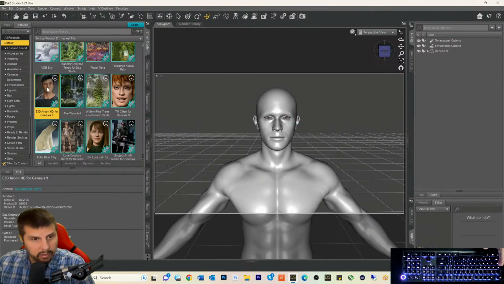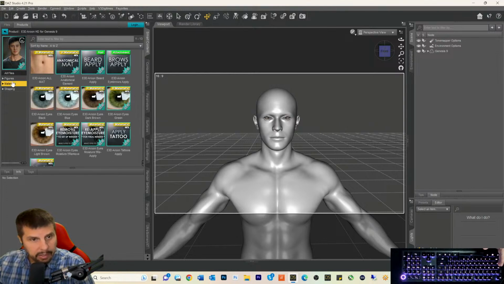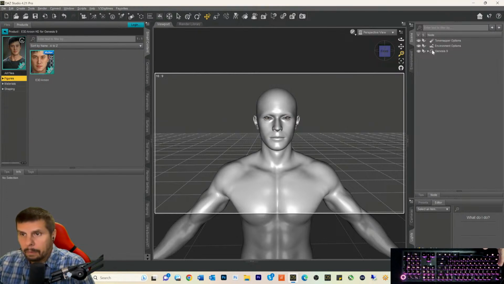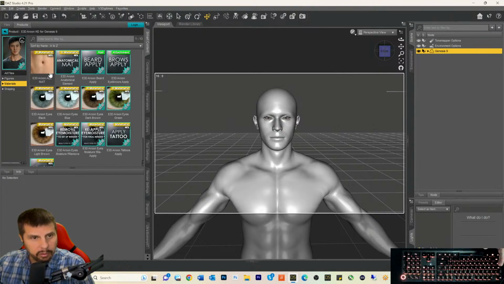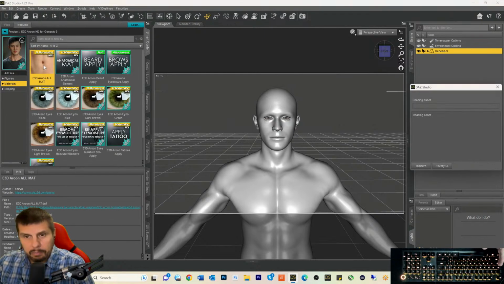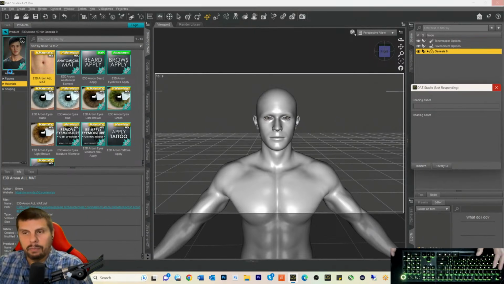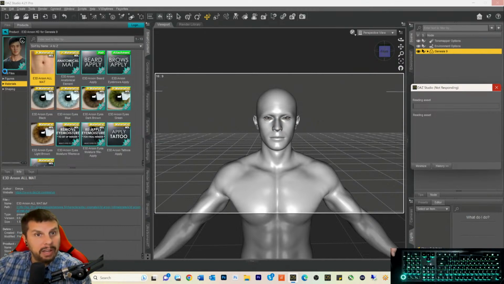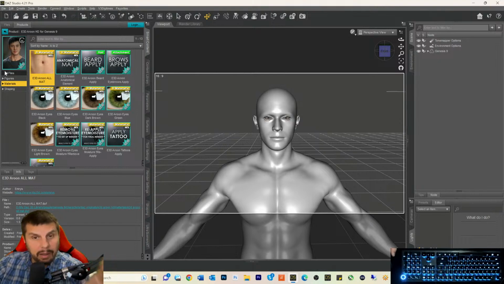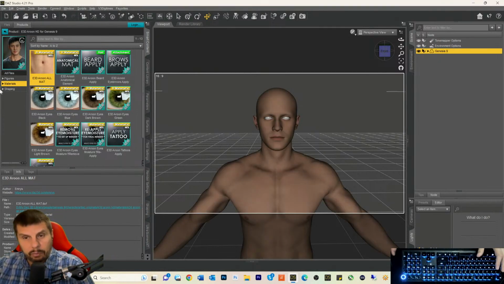Let's use this Asian guy, and we'll click on this, and we'll go to materials, and we're going to put these materials on this guy. So he didn't come with any skin. He just came with shapes, which is really interesting. I would buy 10 of these products. So whoever made this, and I know I read their name and everything, make more. I'll buy them, because I really like this product.